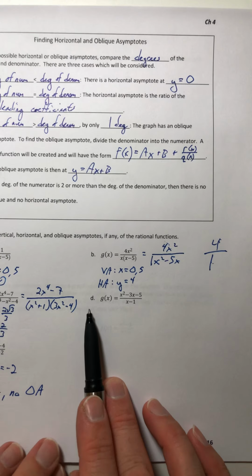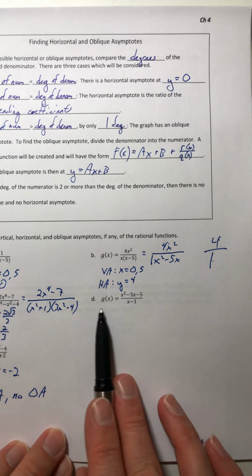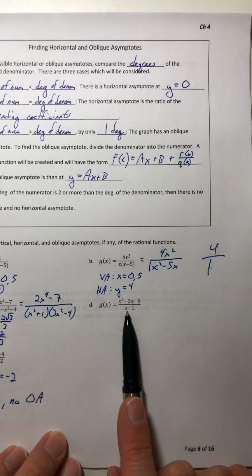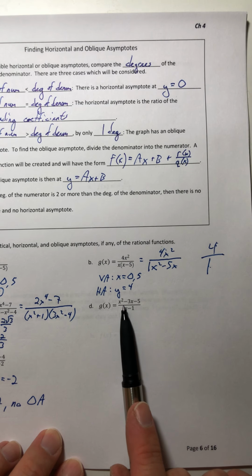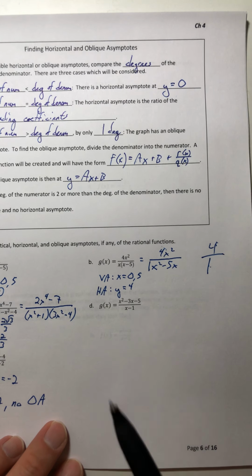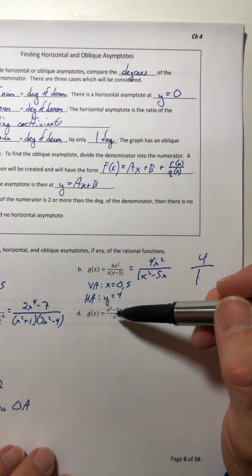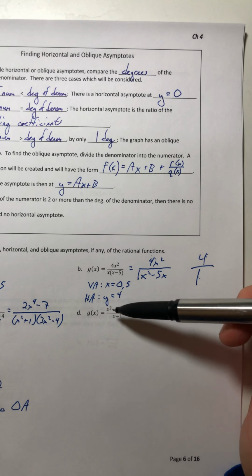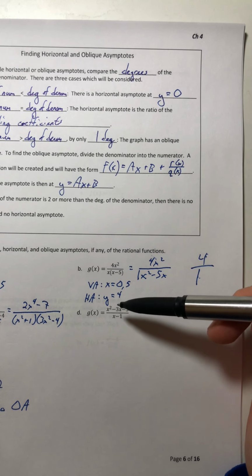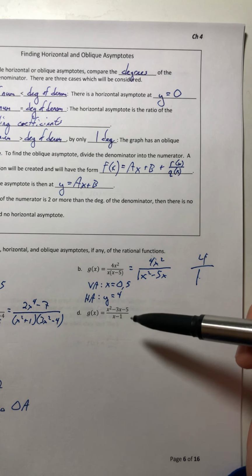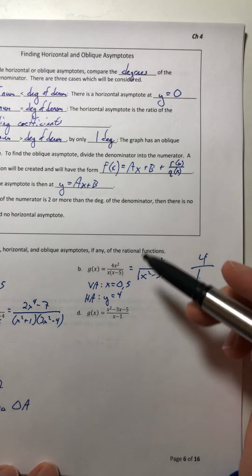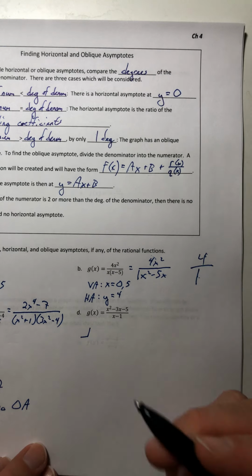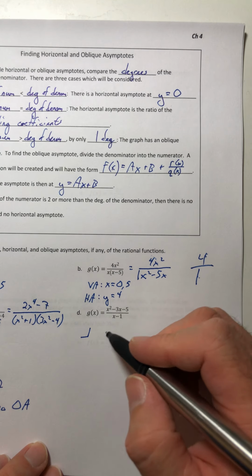Okay, so let's work our way back over to D. This is the tougher one, because if you notice, the degree of the numerator is a 2, the degree of the denominator is a 1. So it's bigger on top, but only by that 1 degree. So now you have to actually divide. It doesn't matter how you do it. There are 2 ways. You can either use long division and just go ahead and divide it out that way, or you can use synthetic division, and it doesn't matter to me which way you go. Personally, I like synthetic division because it's usually faster, but it's not going to matter which method you choose.